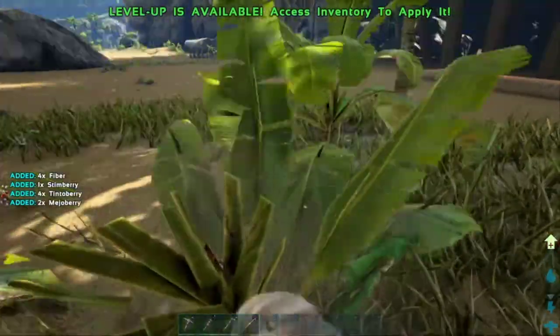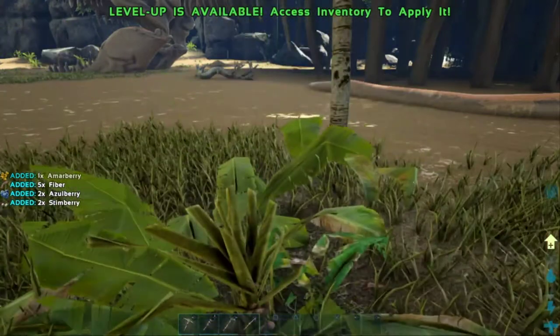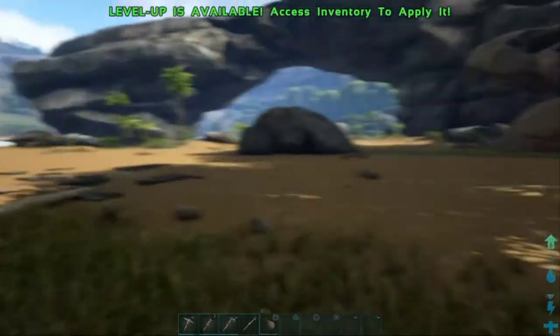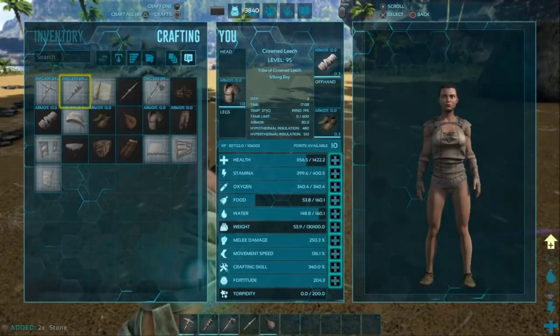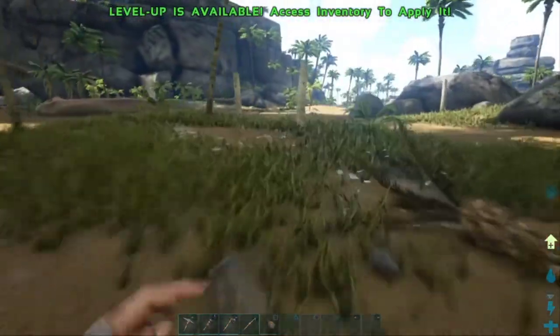I wonder where's that T-Rex, and if we can head back to our... Well, we don't have a base yet. You guys will have to let me know where you guys want me to build. It's our pants. Not yet. Not yet. We still need some more fiber.